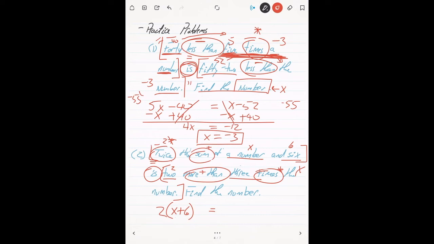Do you see what I just did there? 2 more than 3 times the number. We have our symbols in place, and I just started reading the symbols out. 2 plus 3 times x. 3 times x, and add 2 to that. Or another way of phrasing it, this is more literal.